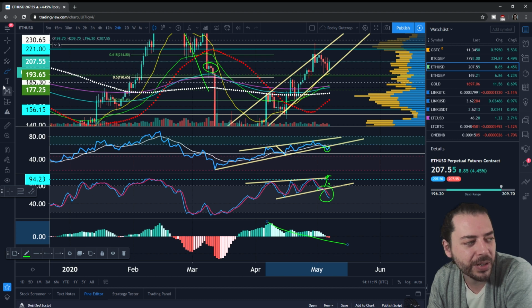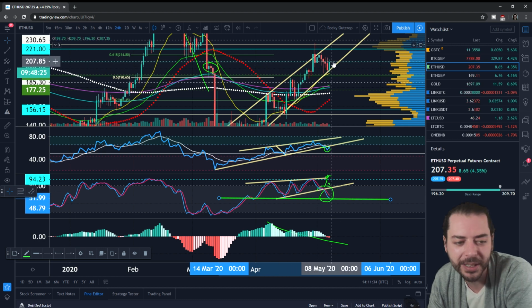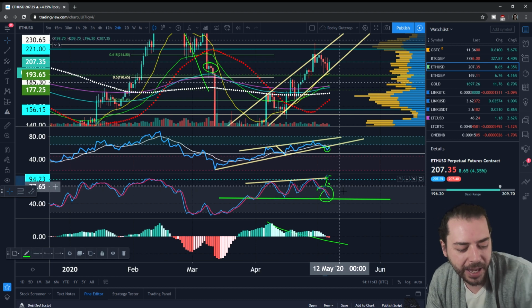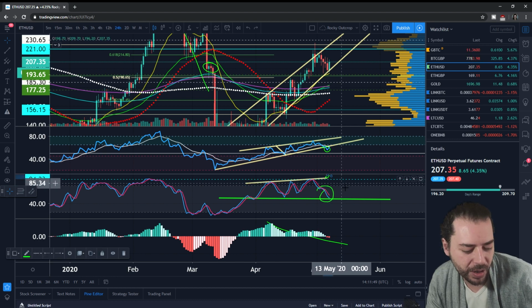We've gone below our sort of support, you could say, coming down here. Will this operate as support at the median line, the middle line? That's 50 there. Absolutely could do, in which case we could see this turn around off the back of this price action that we're having today, and indeed the price action we get in tomorrow. So we can anticipate this potentially having a turnaround here, in which case we can get rid of this thing for now, and I'll not bother putting it back on the chart in a hurry. I think it served a good purpose for us. I think we can appreciate that its job has been done there.